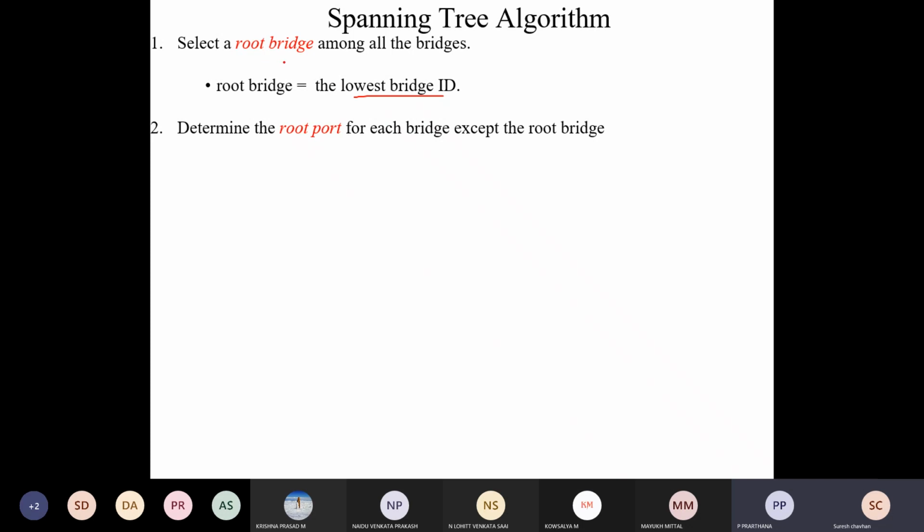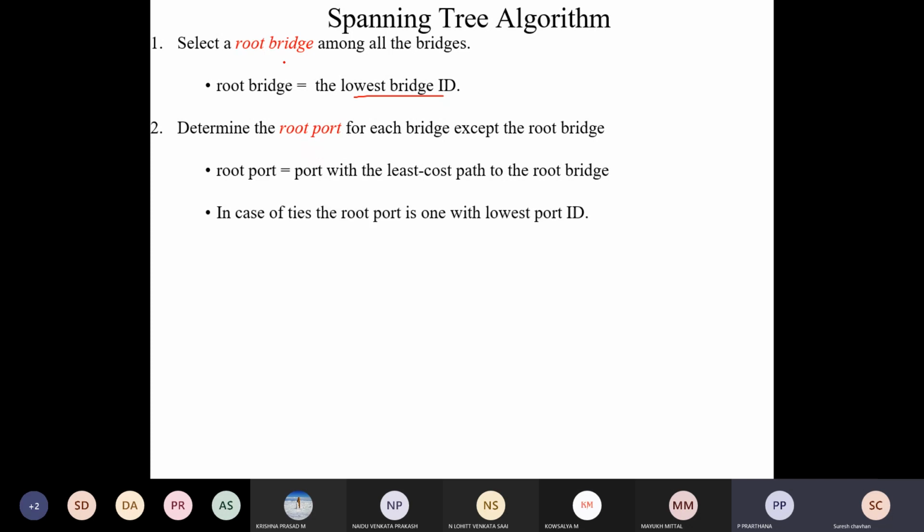So, except for that root bridge, for all the other bridges, we need to determine the root port. How do we determine it? The root port is the port with the least cost path to the root bridge. Whichever port has the least cost path is called the root port.